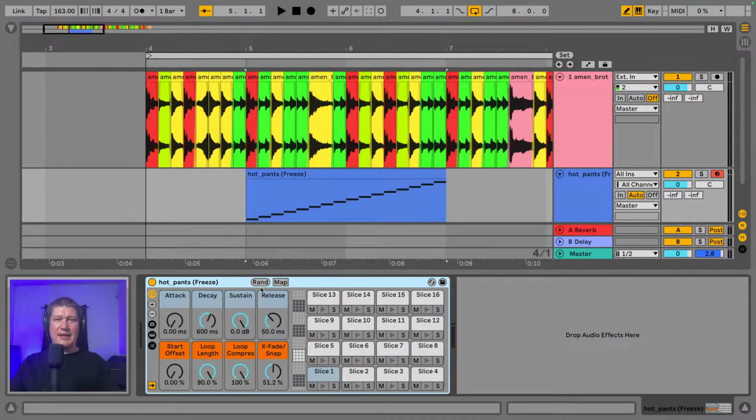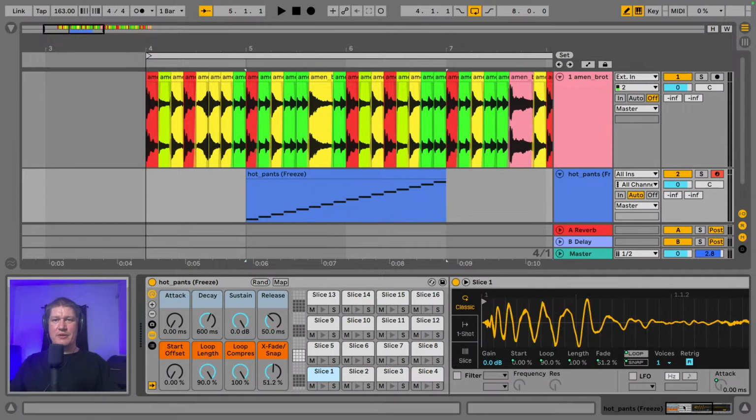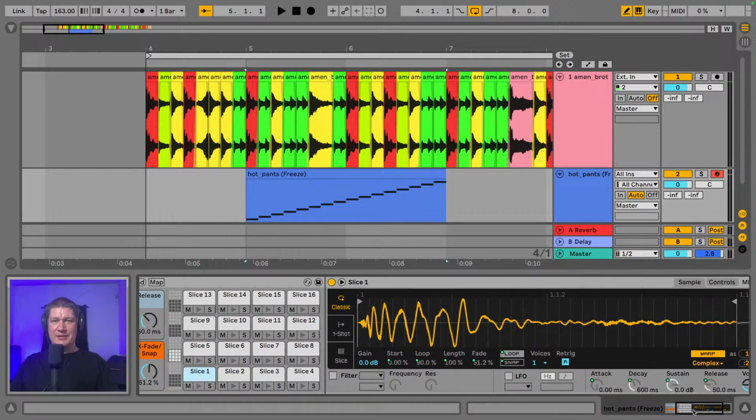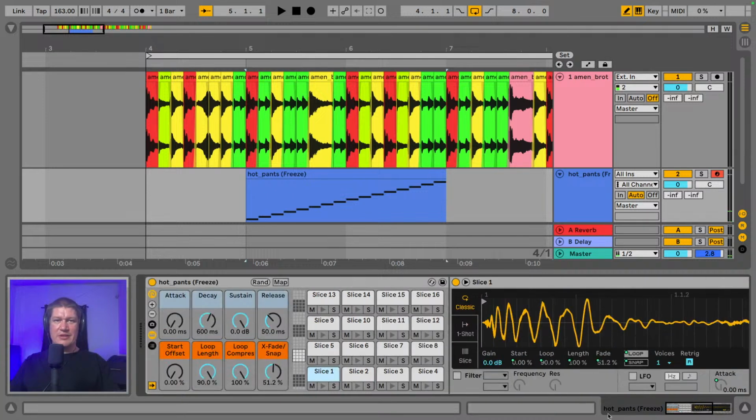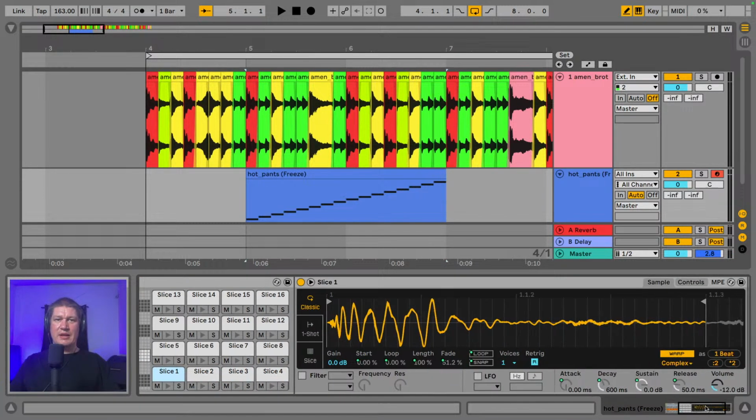The drum rack is a lot of different samplers all put together onto these pads. So if I double click the first slice, you'll see that it opens up here, and that's the kick. So we've got slice 1. By the way, the first thing you need to do is turn this loop length down to nothing. And then you can go through these.